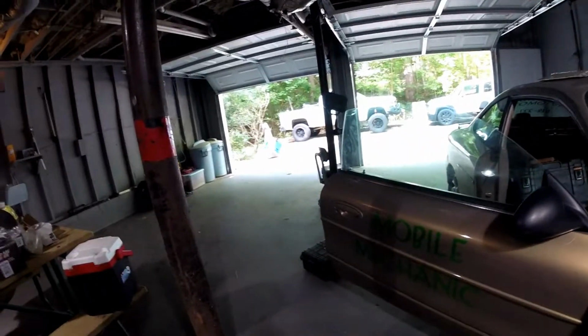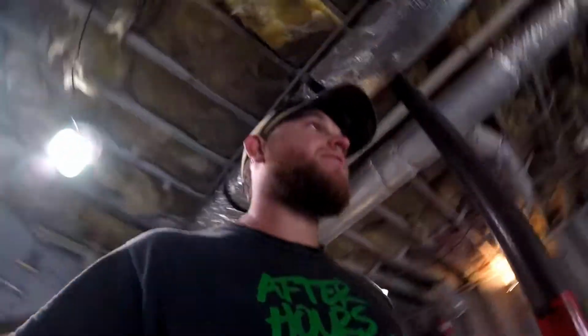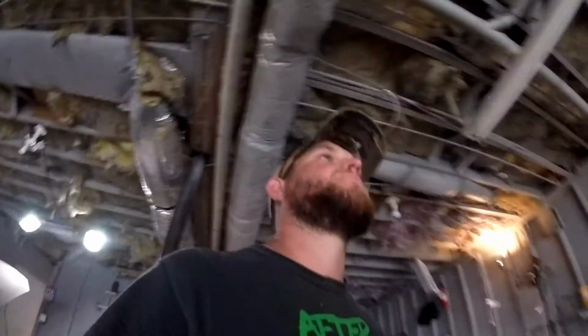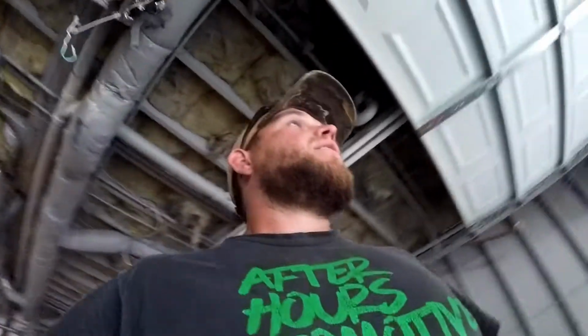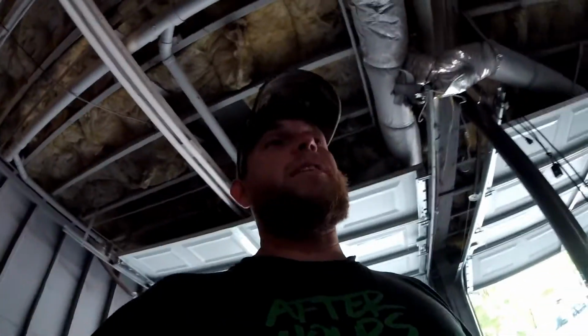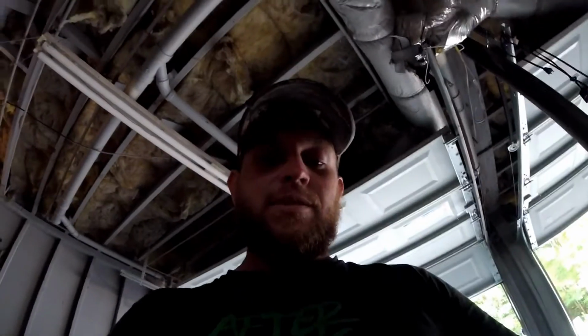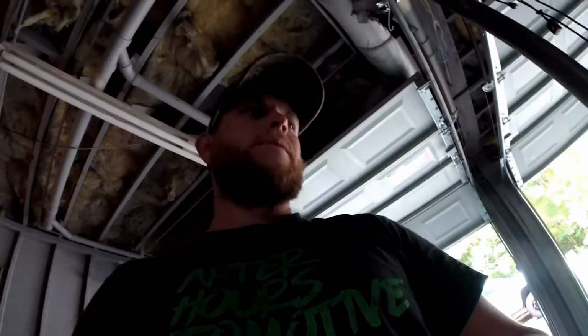Now I'm down, and my truck still needs a motor mount. I have the motor mount in there, but I've got to get a mount and then the alignment, and just finding time to do all that stuff is something else. So I guess I'm going to try to do both. Go ahead and put that motor mount on after I pull this apart and see what's going on. I'm in fear that I'm going to have to put a timing belt on this, see what happens. And it's probably going to have valve damage if I had to guess, because I was running like 70 whenever it happened. But we'll see.